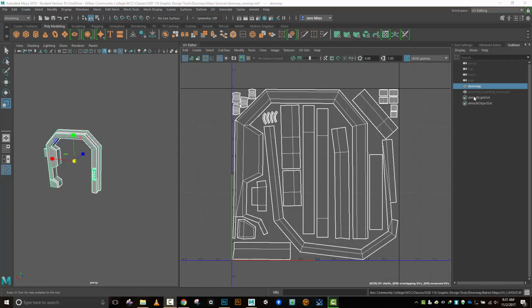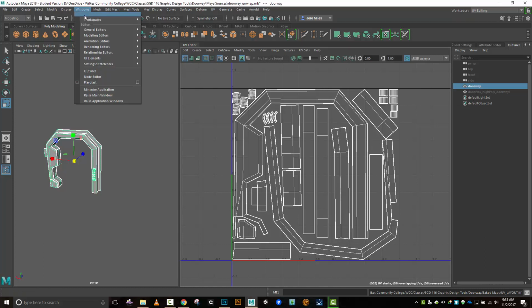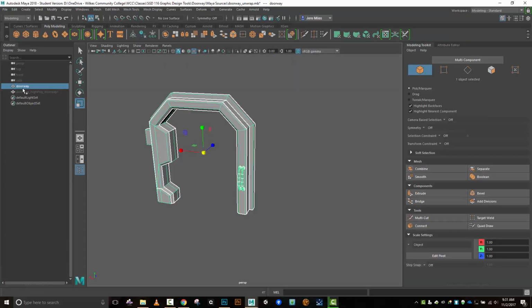And time for another really short one-off kind of video here. This time what I'm going to do is bake a color map for going into Quixel. So let me change my layout here. I'm going to go back to modeling standard layout. And you can see I've got my low poly. It's already unwrapped, ready to go.